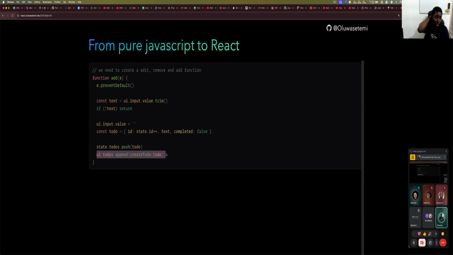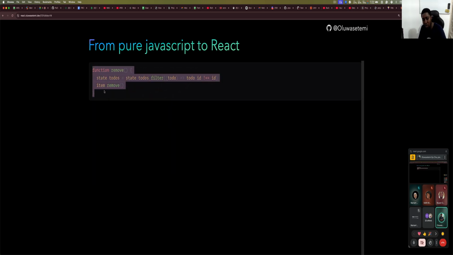So you can see now that our application has two ends. When you're updating your UI, you'll be updating the state, and then you'll be updating a visual point, which is the user interface as well. And then you have this remove function that you can call anytime you need to delete a to-do. The first line removes it from the state, because that is what array.filter does for us. So it removes it from your state here, and then item.remove removes it from the user interface.